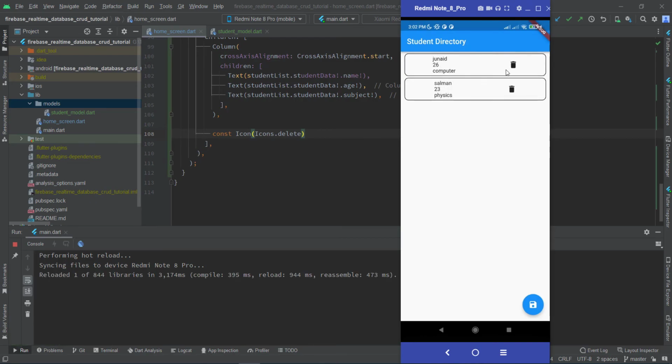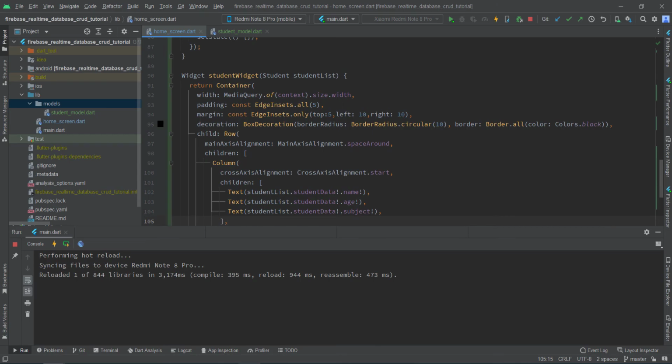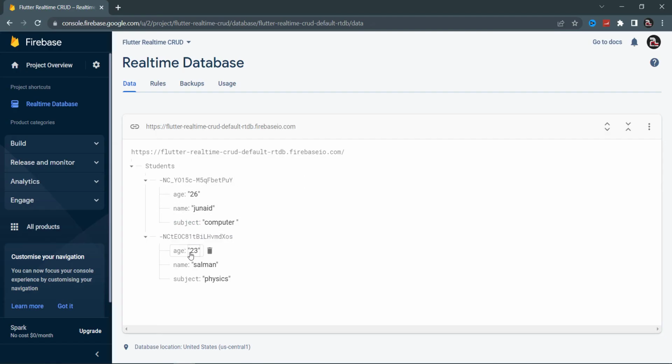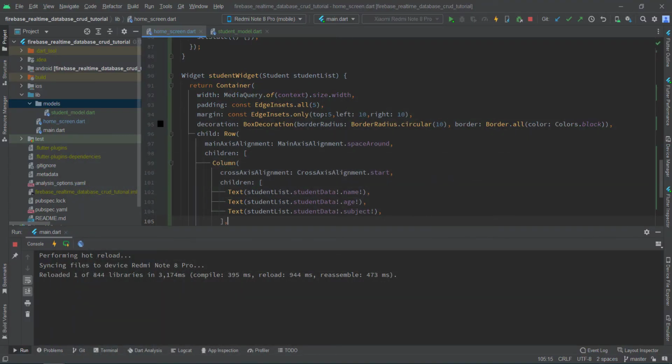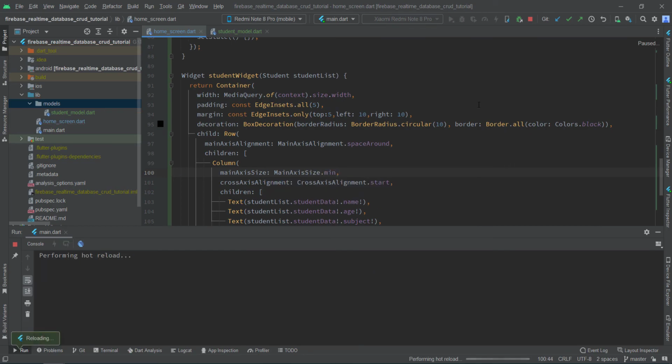Now it's showing perfectly, but why is it putting a space in front of it? Let's check this one. These are fine. Main axis, remain.